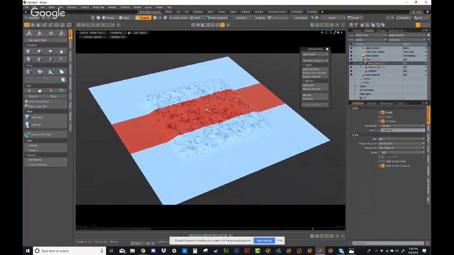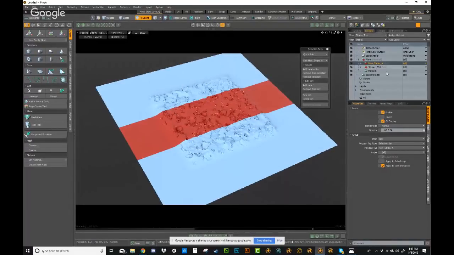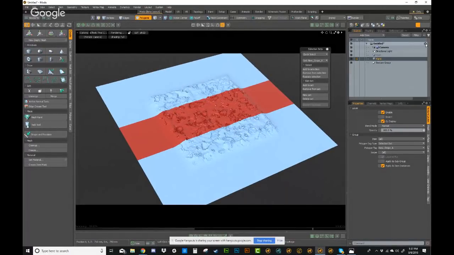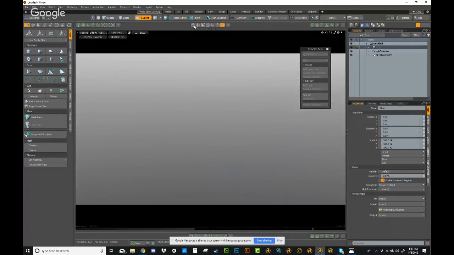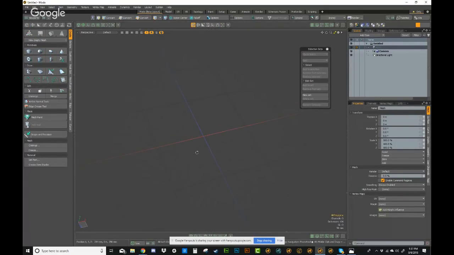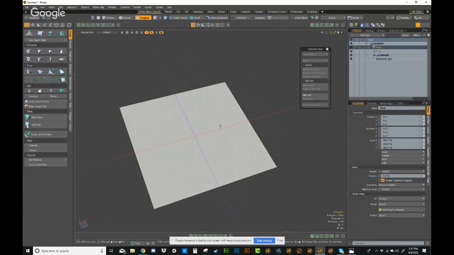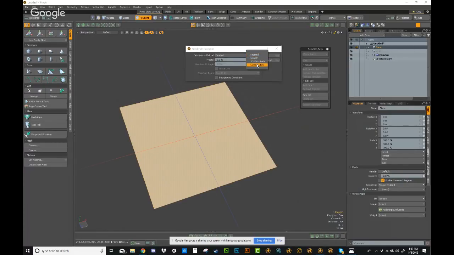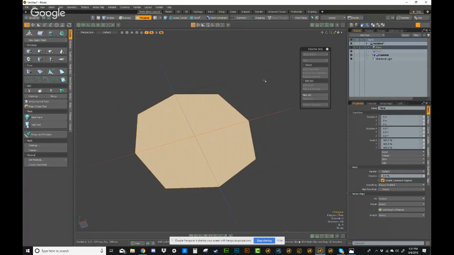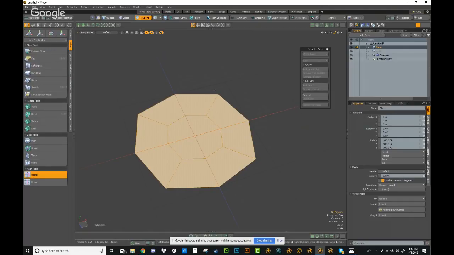Okay, so it might be a good idea to switch gears and have a look at gradients, because gradients are a really powerful feature within Modo's shader tree. So I'm just going to come over to scenes and create a new scene. And here we go. I'll just create a plane again, and this time I'll facet this, subdivide it, Catmull-Clark style this time. Click OK. Bevel this in like so, and I'm just going to deform this and make it perfectly round.